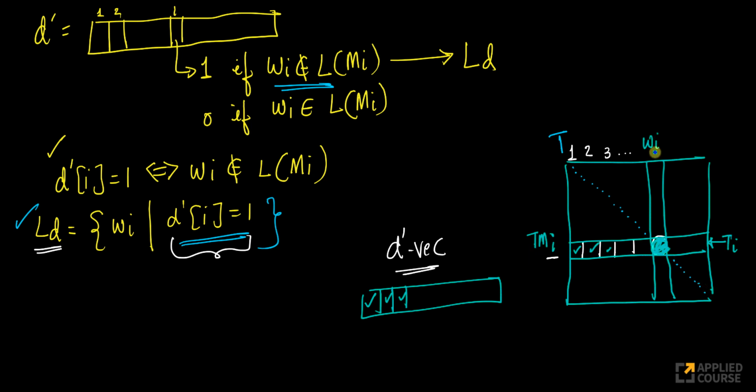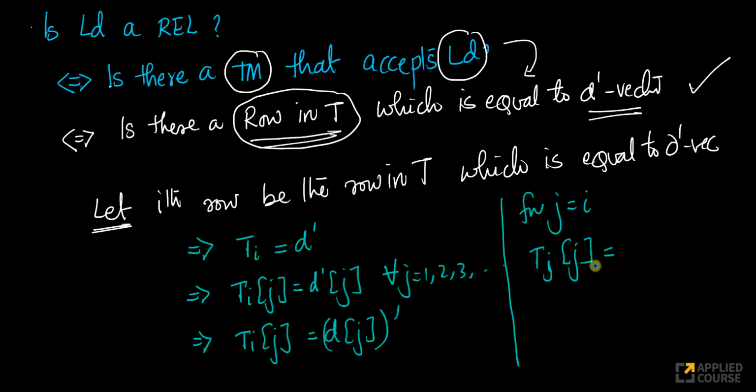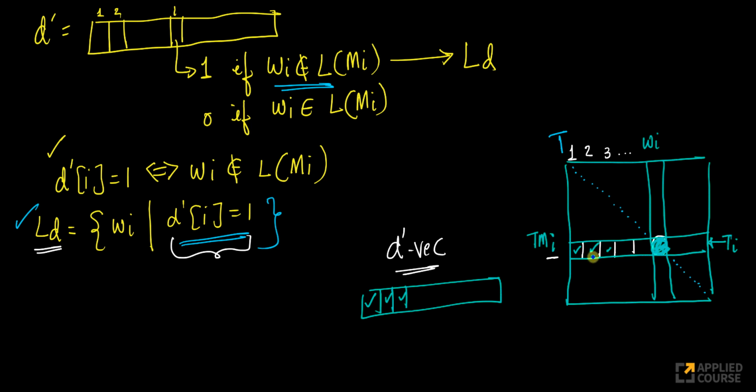The jth row, same column will obviously belong to the diagonal. What will that value be? If you take the jth row and the jth column of your table, what will this be? This is nothing but dj. Look at the LHS. If j equals i, for that specific cell, Tjj equals dj. Because in the jth row, jth column, that's nothing but the jth cell of your diagonal.